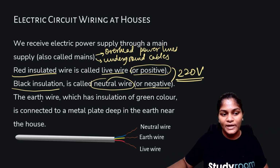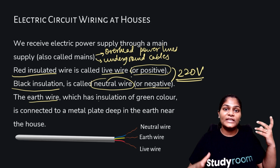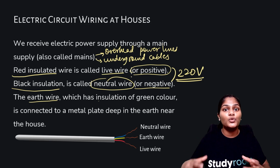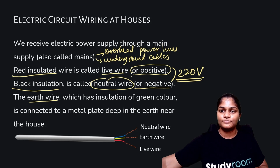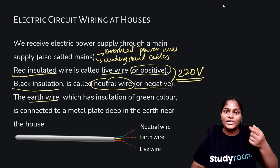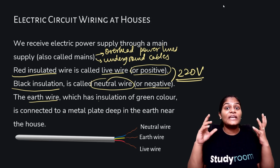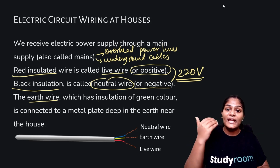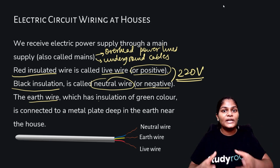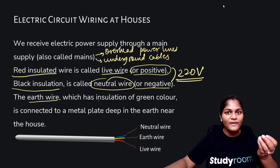Then we have an earth wire, which is basically used for safety. Any appliance that uses a huge amount of current, say your refrigerator, uses a huge amount of current. So if in any case there is some kind of electric current leakage, which could be due to any reason, even a slight amount of leakage can be so huge in current that anyone could actually die from the shock they receive. So, just so that no one gets hurt due to that fatal shock, there is this earth wire that is used.